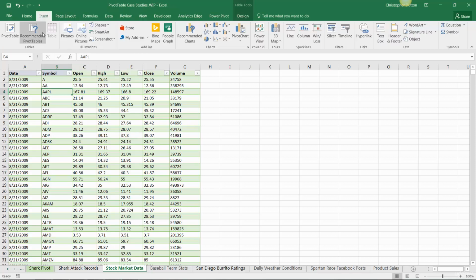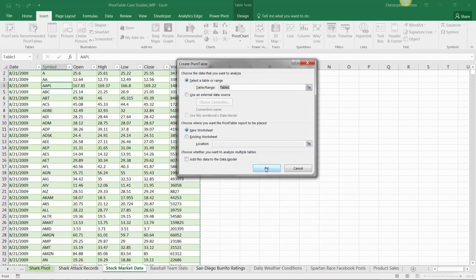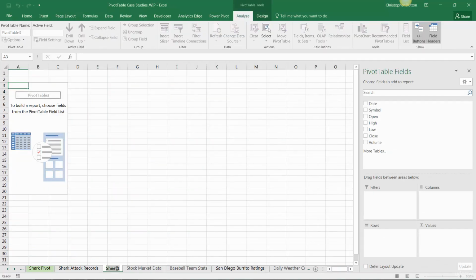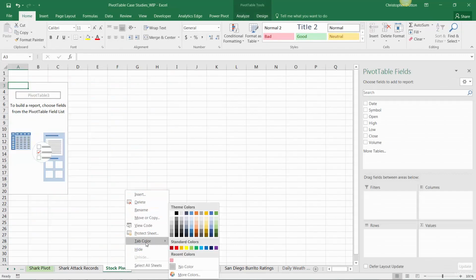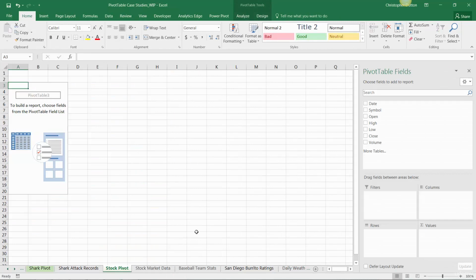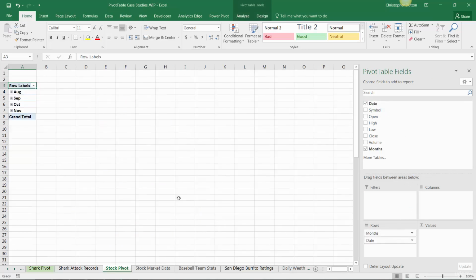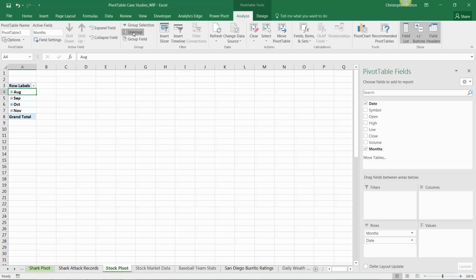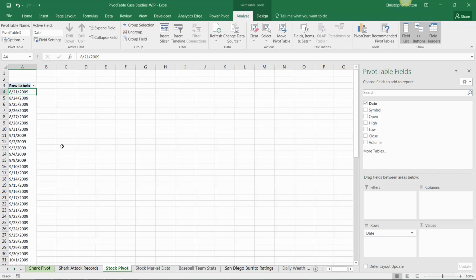So with that, let's go back into Insert, drop in a pivot table on a new worksheet, and we can name this one Stock Pivot. There we go, and let's just format that tab with a light green shade. And now my goal here in general is to analyze trending. So the first thing I can do is just grab date and pull it into my row labels. It's auto grouped it, so with the date field selected, I really don't want month here. I just want to preserve the daily level trending. So I can go into my analyze tools and just press ungroup, and that will revert back to the original format of that field, which in this case is what I want.